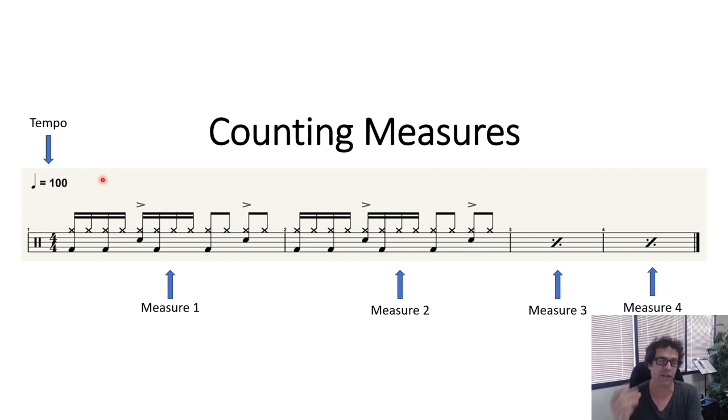I don't know, just making stuff up. But that's 100. So if I was to play it at 120, let's go, I don't know, let's go 134. This is 134. A little faster. So that's going to click 134 times in 1 minute. Got the idea? That's about it. So that's what I wanted to point out.